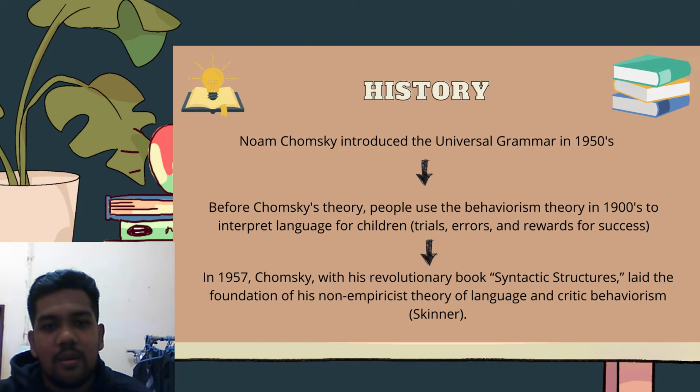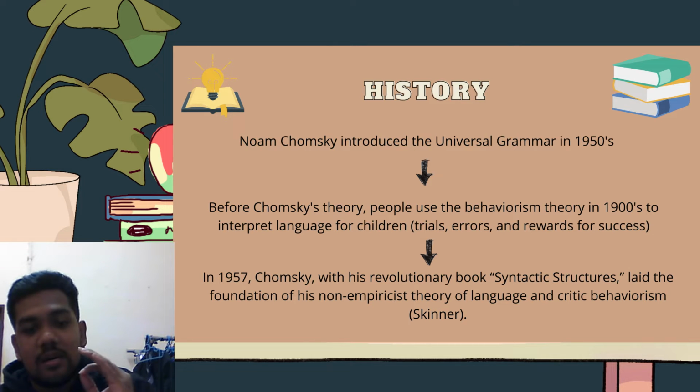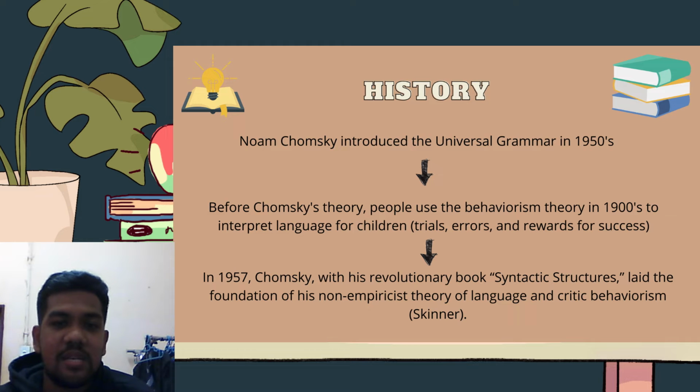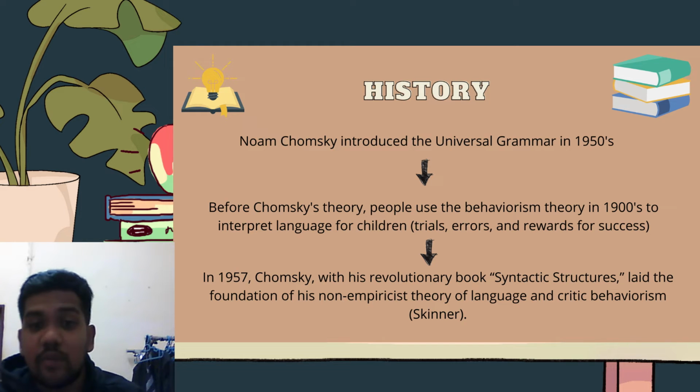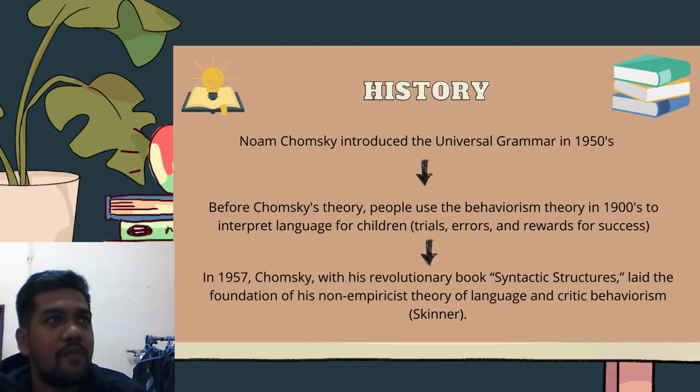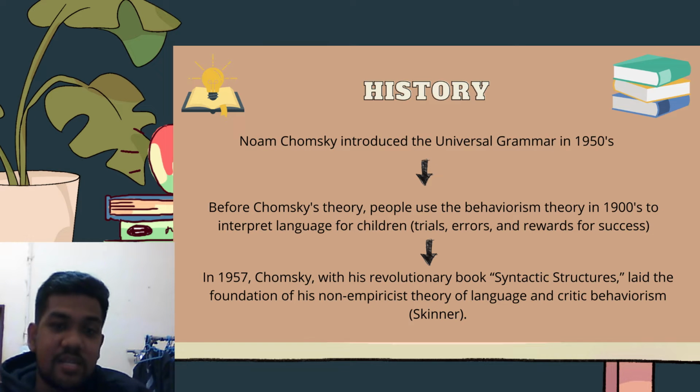No, that is what Noam Chomsky said, and he made a book. Let's look at my third point. What book? The book Syntactic Structures. In the book Syntactic Structures, he made his non-empiricist theory of language. Basically, he said he wanted change in the language world. So, at first, he criticized the work of Skinner, if I'm not mistaken. Skinner is a person in behaviorism. He made the verbal theory, if I'm not mistaken.